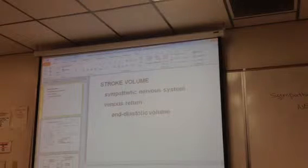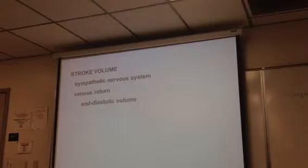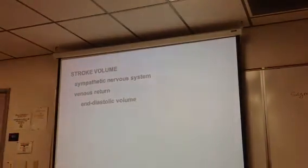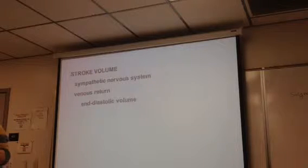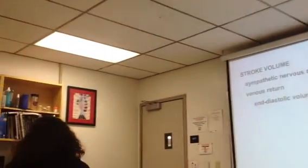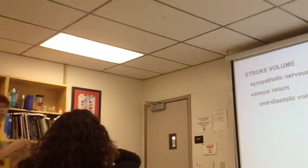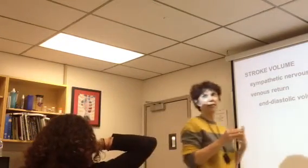So that brings us then to the second factor that affects stroke volume. And this falls under a term, I'm not sure if you've heard of it before, of Starling's law. So, my fist here is the ventricle. The rubber band is in reference to the myocardium of a ventricle. So what's important here is the recoil component of the muscle, not just the elasticity.